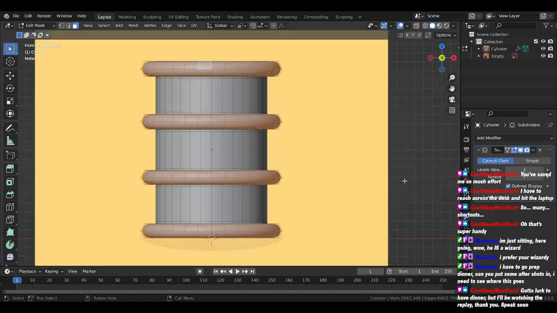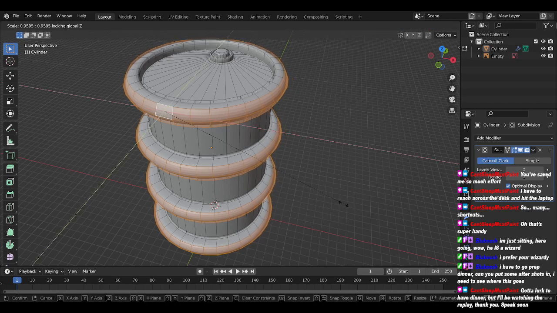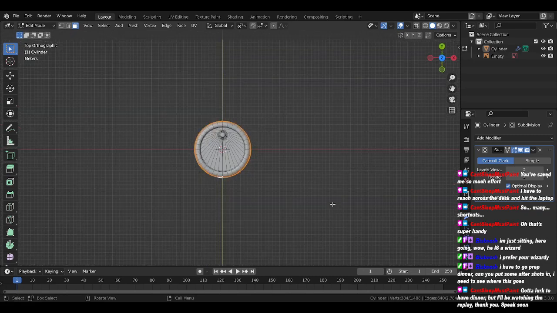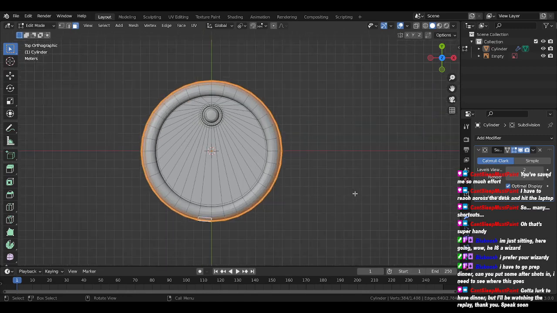But yeah, let's just see what happens with a regular scale. It's definitely quite new. Well, it seems to be scaling it off slightly because it's set to global.